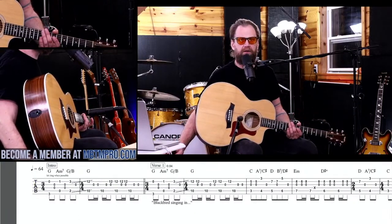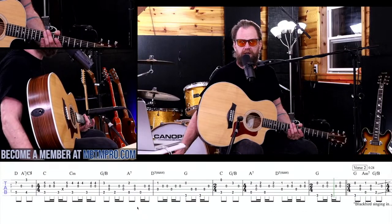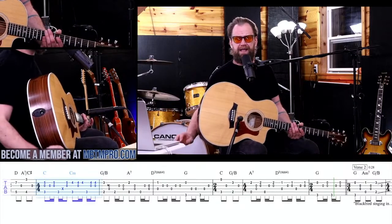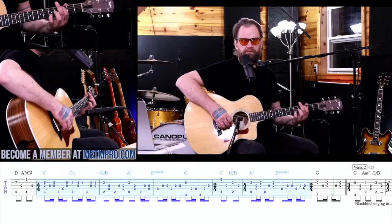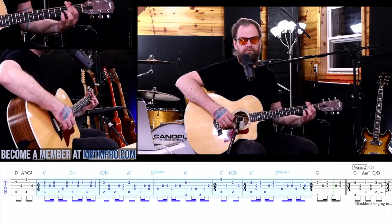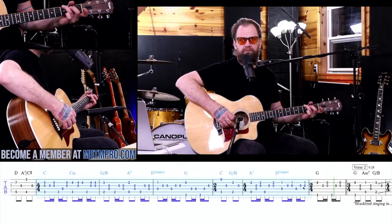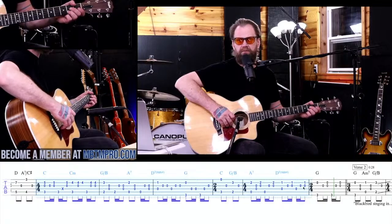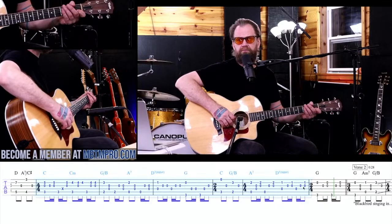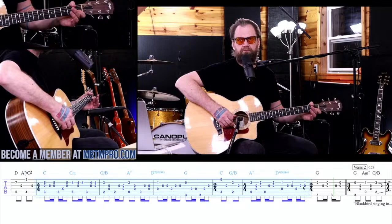All right, so to do this well, let's go 58. Let's just tackle these measures that I get confused on. So really, I feel like I could start here. It's this G, excuse me, the G flat A7, and then this. I just get a little bit wonky on that rhythm. All right, let's see if I can do those all in context.